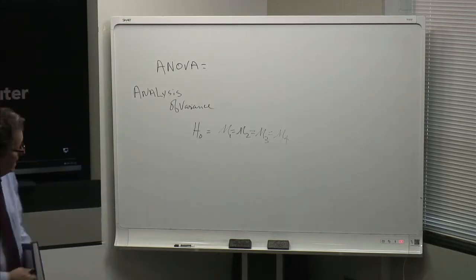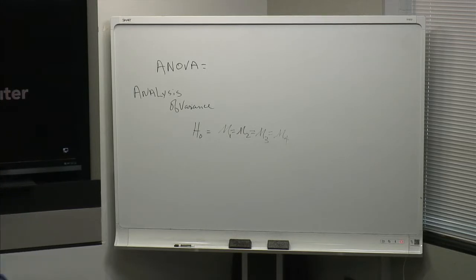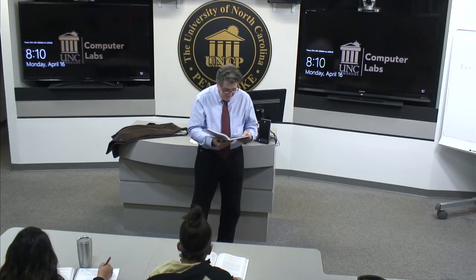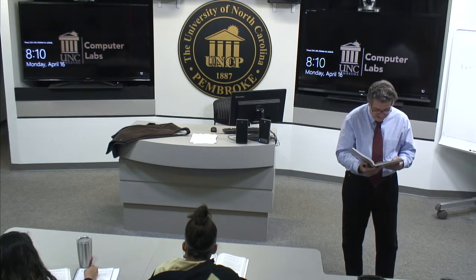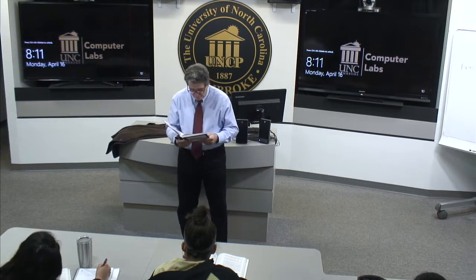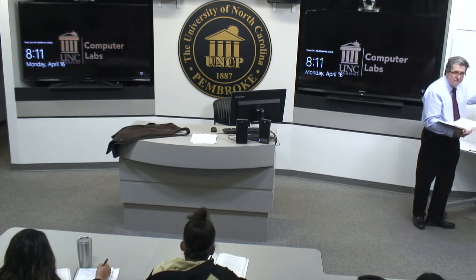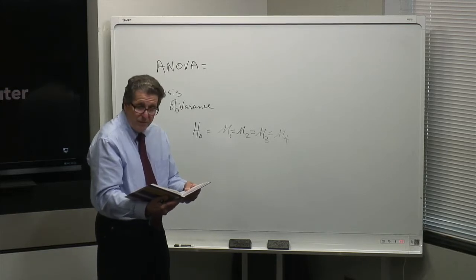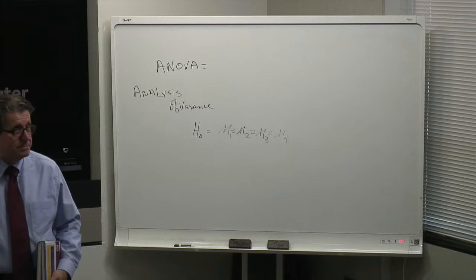And by the way, if you had seven categories, it would keep going on. That little subscript indicates the categories that we're working with. He writes that formula on page 248. The second paragraph goes on to say that if the null hypothesis of no difference in the population is true, then any mean calculated from a randomly selected sample should be roughly equal to the average score for each of the other age groups. Make sure you understand his words. If this is true, then any sample that I picked for the 18 to 29 group, or the 30 to 45 group, and so on, would have a mean that's about the same as any other group.